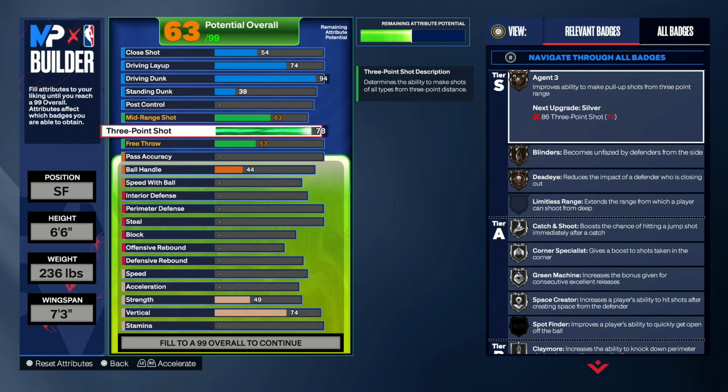It doesn't increase your green window. Maybe it does, but probably by a little bit. It probably doesn't increase it that much. And also, you don't get any other badges from having a 81, 82, 83 3-pointer. You really get all the badges at a 78, you feel me? You get open looks at a 78. So 78 is the best 3-point shot to go with if you're not going with an 85 plus.